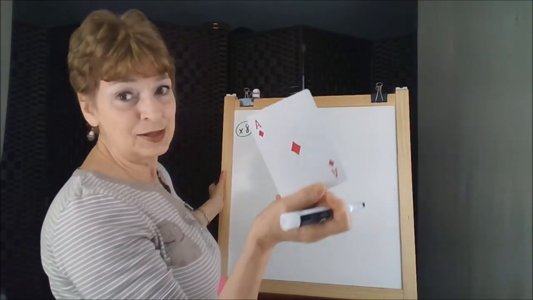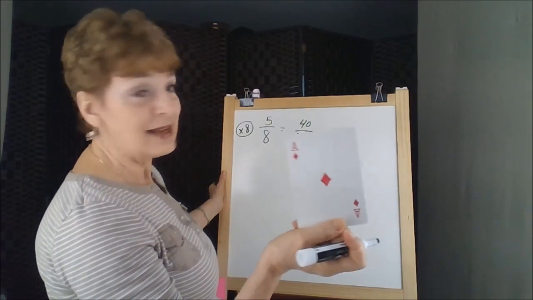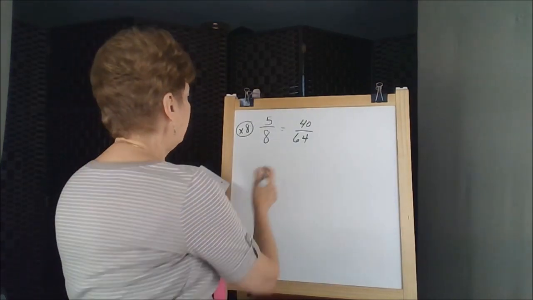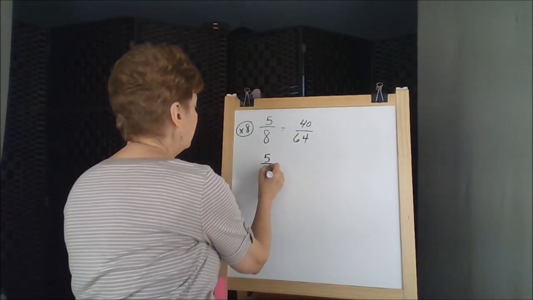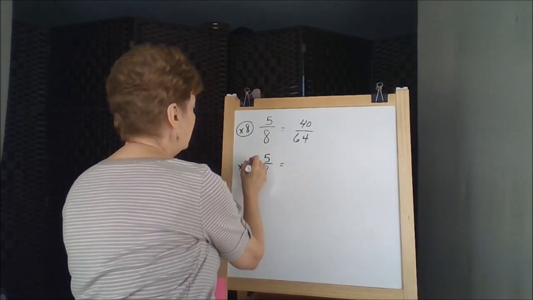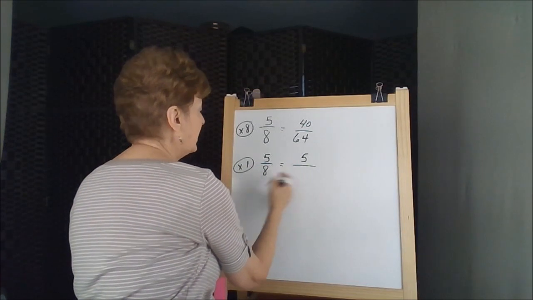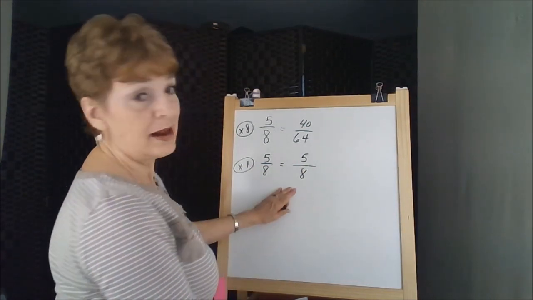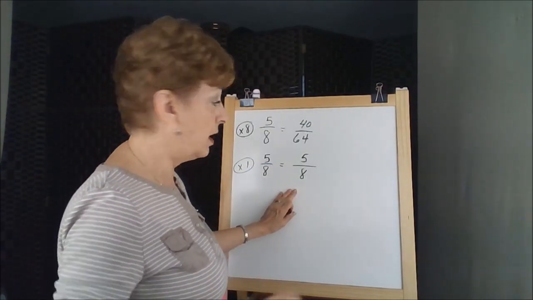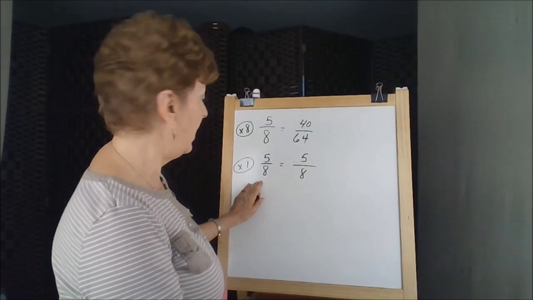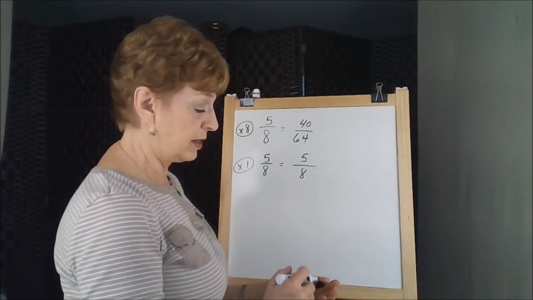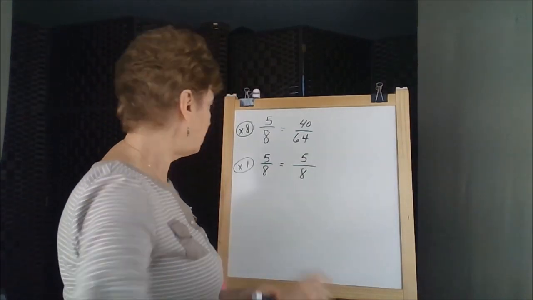1 is not aces in my world, or ones. 1's not going to really help us at all. If we were to multiply times 1, we would still get 1 times 5 is 5, 1 times 8 is 8. That won't change it at all. So anything times 1 is that number. That's one of the properties of math.